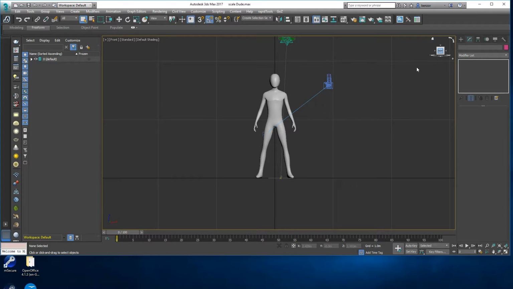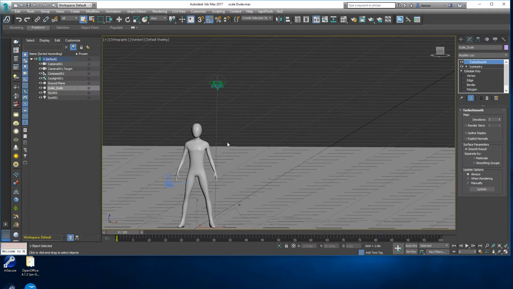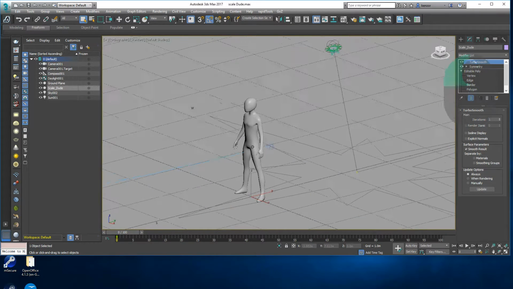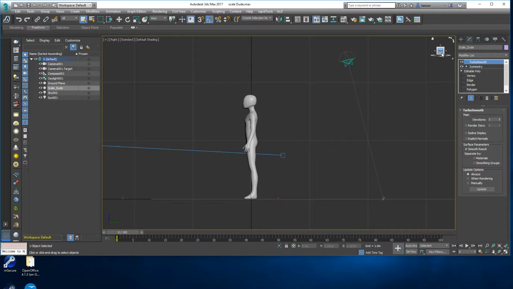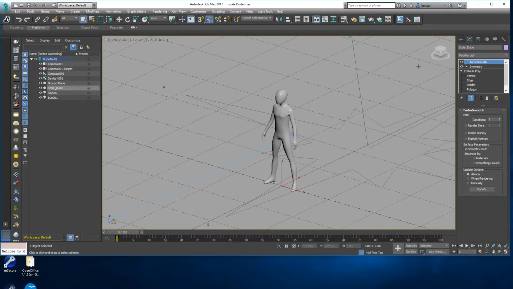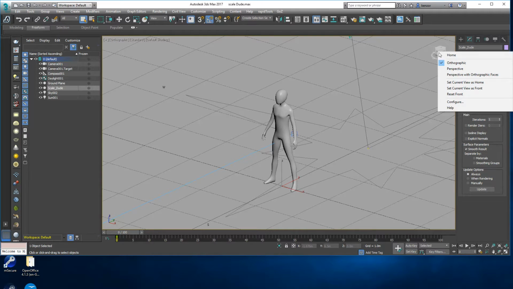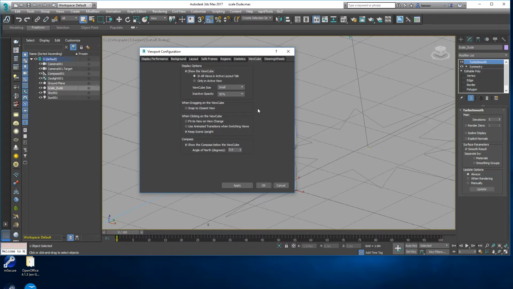Let's look at this one first. So we know that if we click on our character over here and we use that, we can navigate around, and we can also click on it to switch viewports, and you can see that mine is behaving very quickly. But if you right click on this object, you can change to a menu here which allows you to configure various things. So that brings up the viewport configuration dialog.